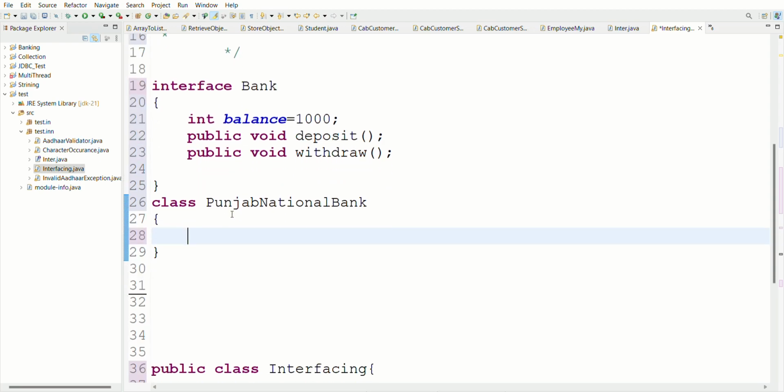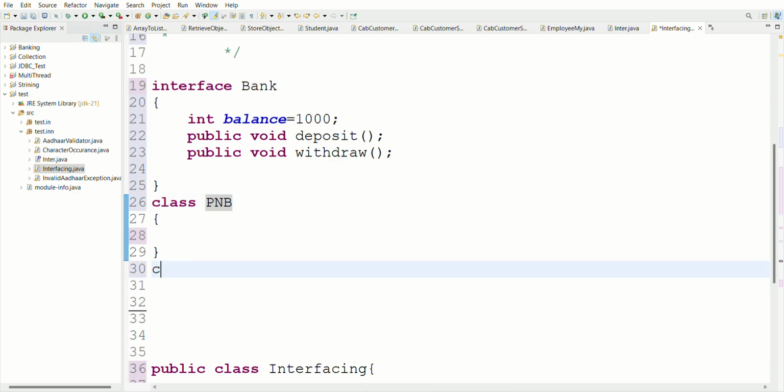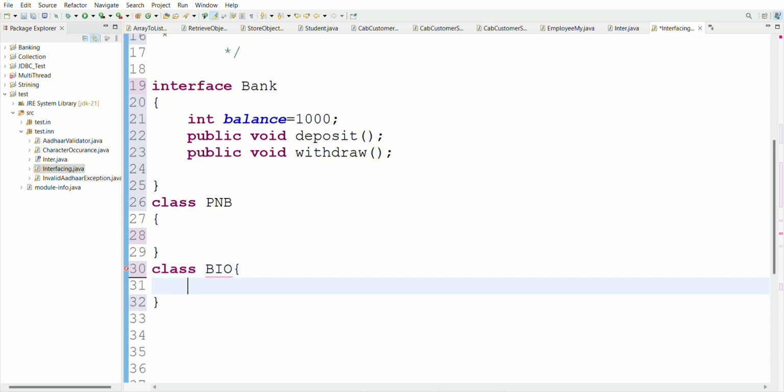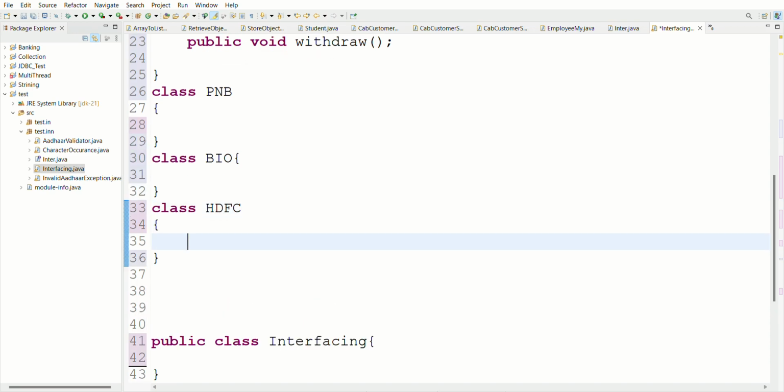Now there is one more class, Bank of India, BOI. And there is one more class, HDFC Bank. Now these are all the three classes.